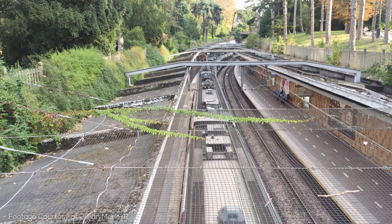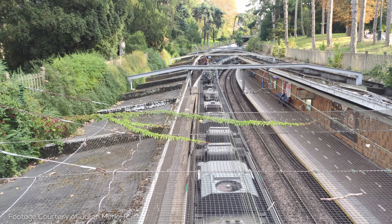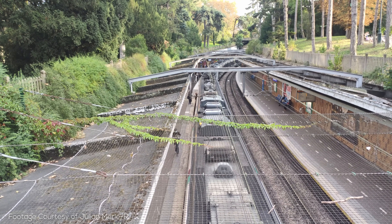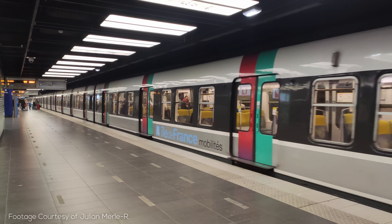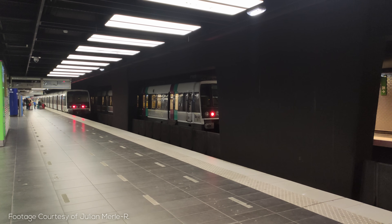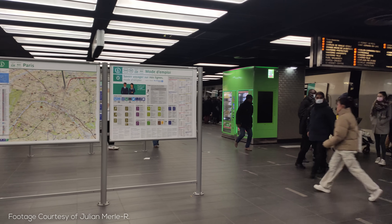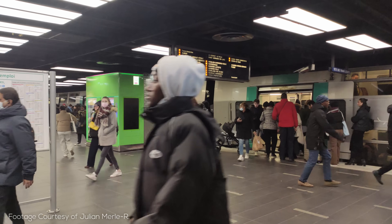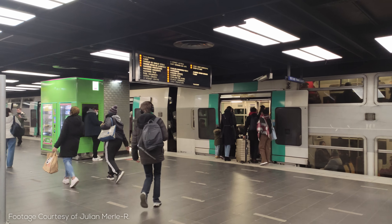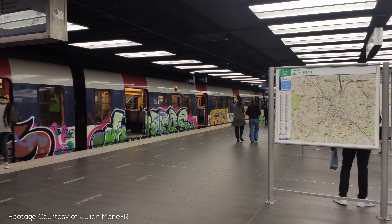Now lines A and B were complex to build because they involved taking portions of SNCF's national railway network and commingling them with new tunnels created by the RATP, the Paris Metro operator. This meant a voltage switch from 25kV AC to 1500V DC was involved, which necessitated the creation of new types of rolling stock prefixed with MI — for matériel interconnexion — enabling dual-voltage operation that was much less common at the time. Prior to having this equipment, cross-platform transfers were sometimes needed for onward journeys. RER A and B are still largely run by the RATP, and on Line A drivers still switch for part of the route based on the territory being operated over, something which no longer happens on RER B.